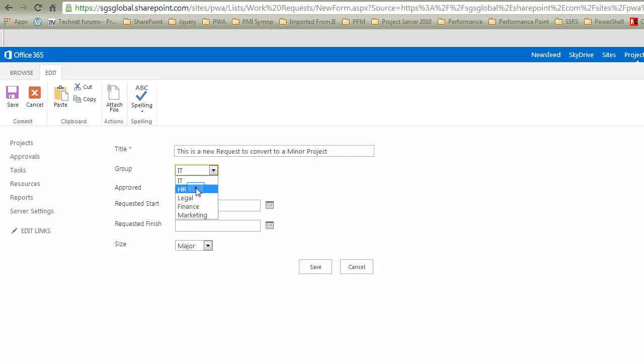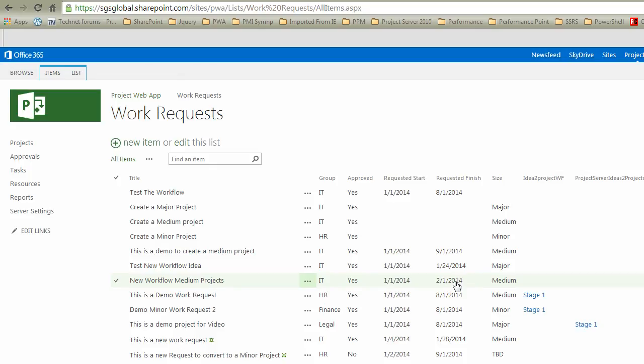Okay, so we'll select a group, and as a requester, I'm not going to approve it, so I'm going to just put in some data, and then I'm going to say 9, 14, and we'll leave the size as to be decided. So I'm going to hit save.